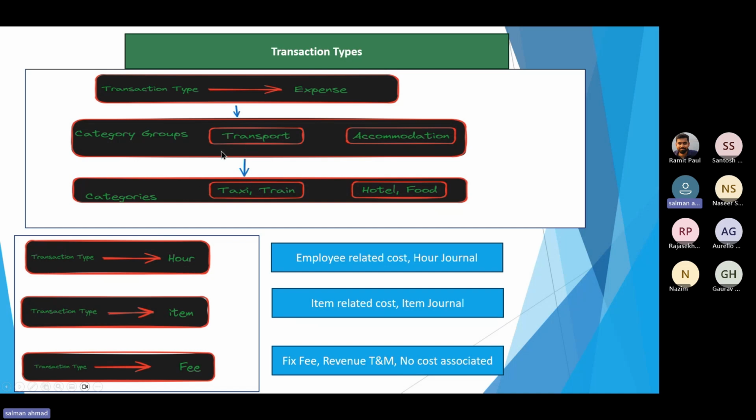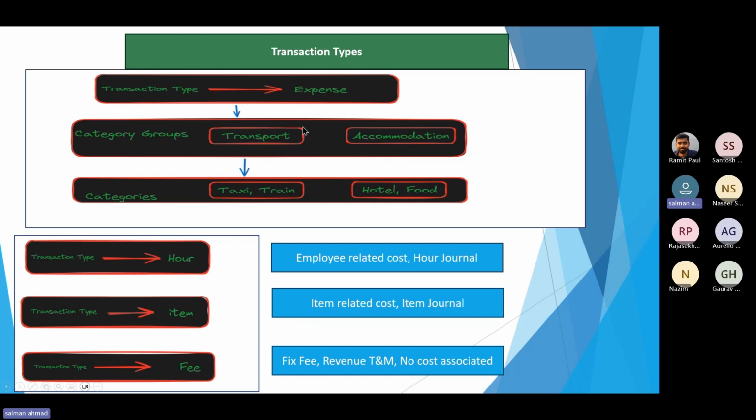So if we summarize that at top level, what we can say is that we define category groups relevant to each expense type. Like see here, we have the transport type expenses. So we will keep the transaction type expense, and in the category group, we will say that these are expense transactions relevant to the transport expenses. And further, once we are creating the categories, we will have different categories regarding taxi, train, and by air. So with that category, we will attach that specific group relevant to the expense transaction. So that's the hierarchy, how we can create the transaction type.